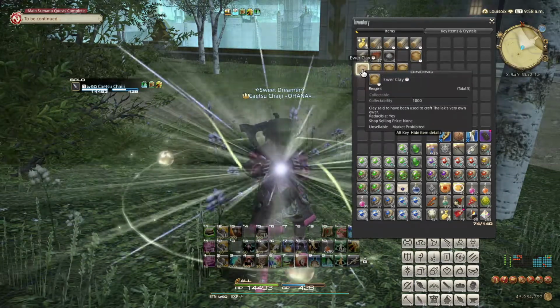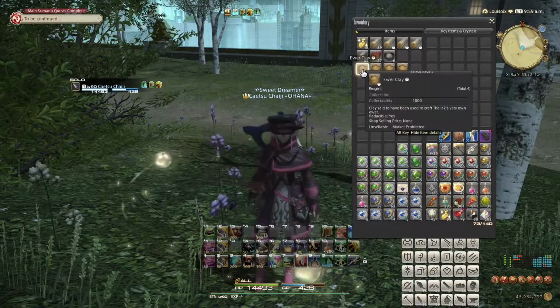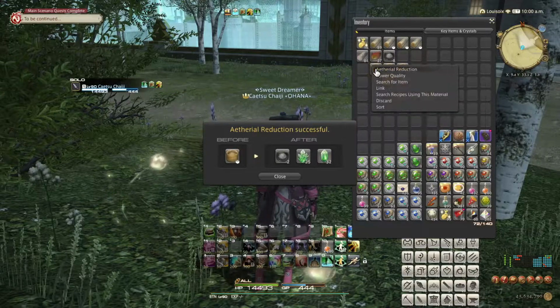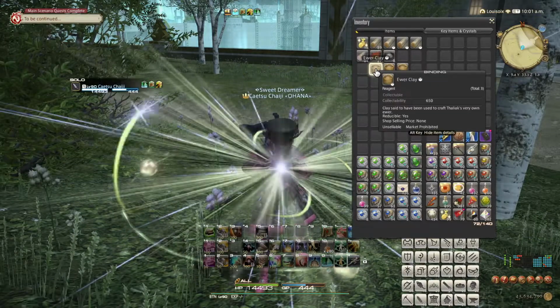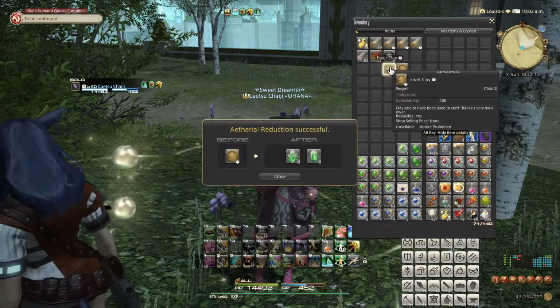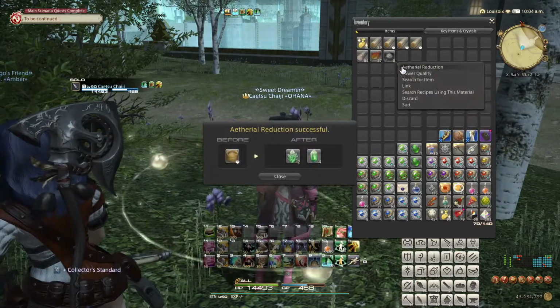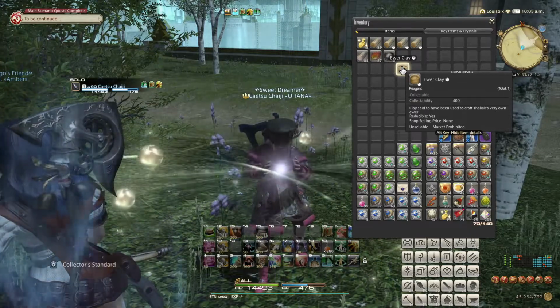However, due to the fact that you can keep collecting almost indefinitely in these scenarios, you may sometimes simply not have any GP left to work with. For that reason, it is worth noting that Aetherial Reduction can result in Aether Sand as long as the collectability rating is at least 400.